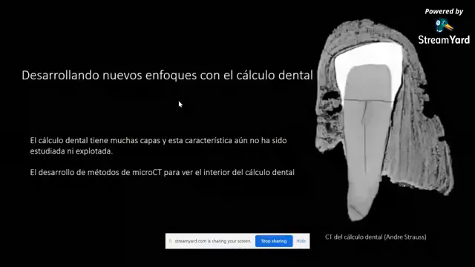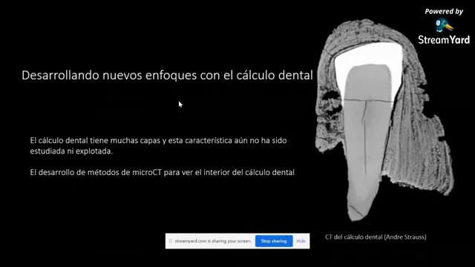I'm also interested in developing dental calculus for broader approaches. One of the issues we have is that the research is fairly destructive or semi-destructive, and dental calculus is a very unique substance with a lot of information about the past. So we want to be as non-destructive as possible, and we want to see inside the calculus without damaging it. We're developing ways to pick out information from the dental calculus using a micro-CT approach, and using that to have a non-destructive approach to dental calculus analysis.